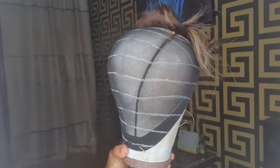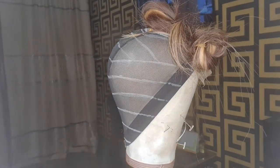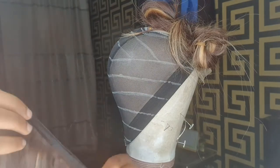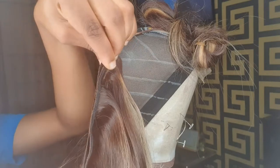This is it. The line is not perfect, but we move. We move to greater things. So this is the bundle. I'm going to tell you, this is weft. This black part of the bundle is what we call the weft. That one I'm touching is a single weft, but when you join two together, it's a double weft.